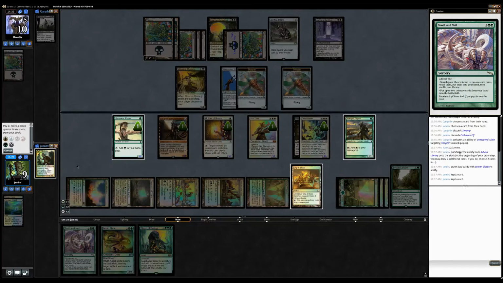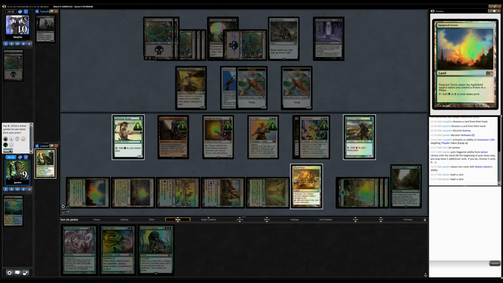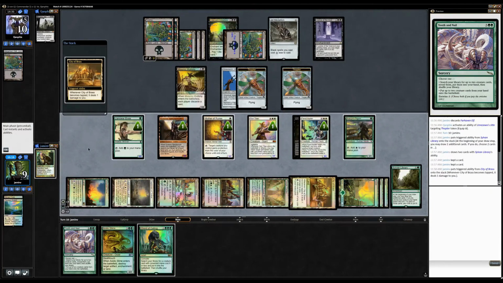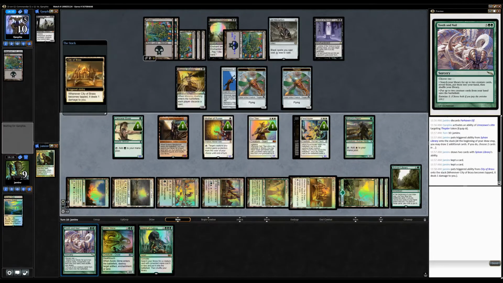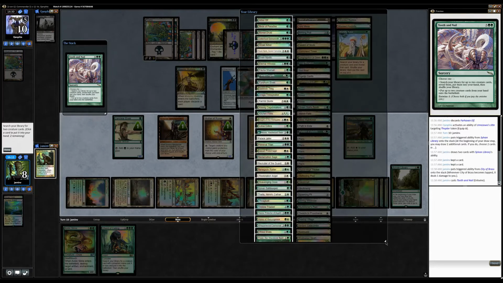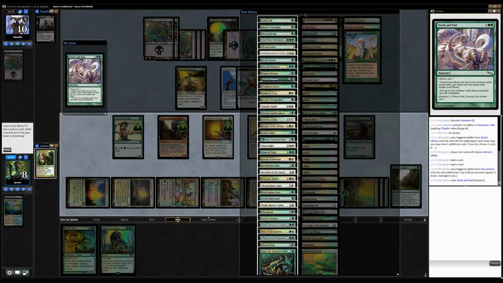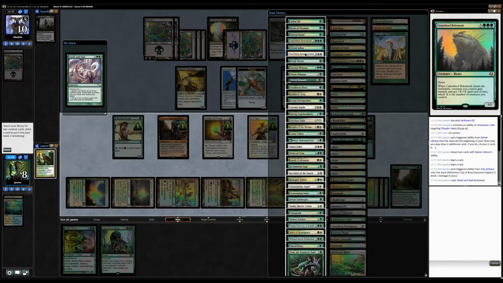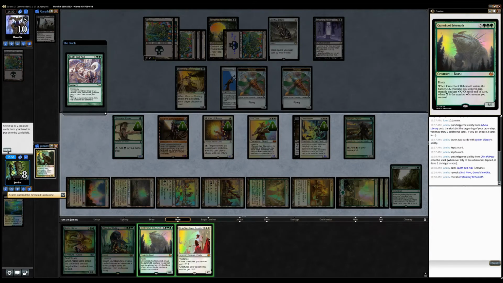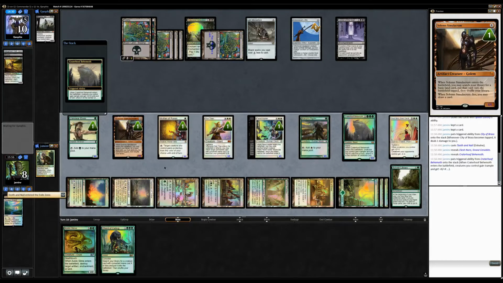Entwine. I did do that right? Oh, I have, yeah, okay. So it should cost all this mana. So, oh, Craterhoof Behemoth, Eladamri. I can't believe I came back from that Mold of 4. Wow.